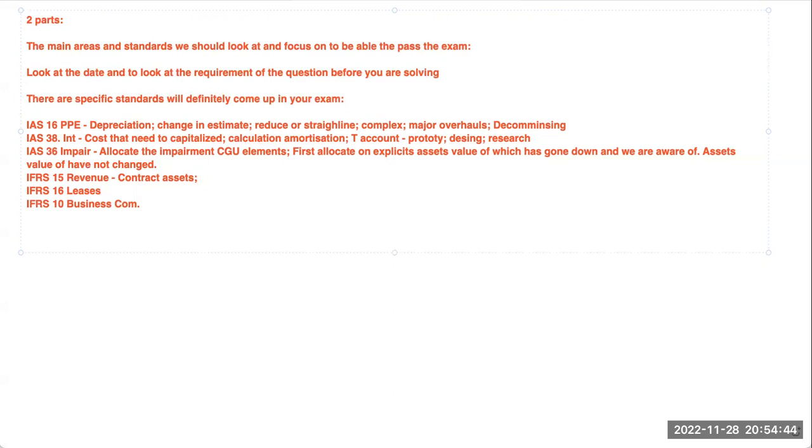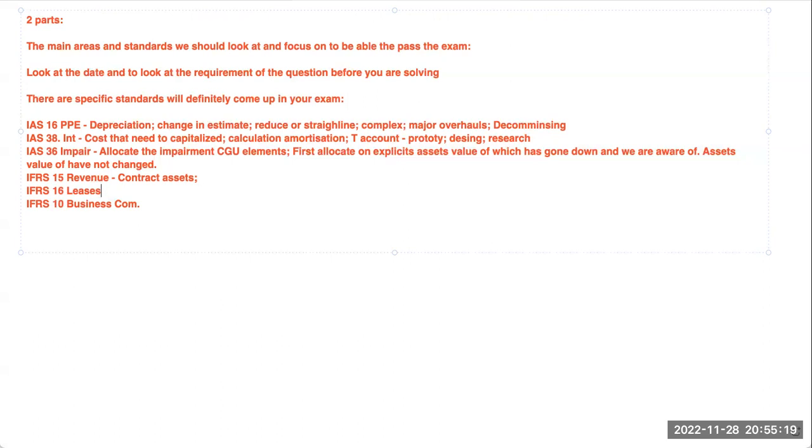And be aware that if you are given 2021 and 2022 figures for the revenue, and 2021 is your first year, then to calculate the contract asset you should sum up year one and year two, because we are interested in the cumulative amount of the revenue. We want to identify the item that should be recognized on the face of the financial statement as at the year end, so all the cumulative effects have to be considered within our account.